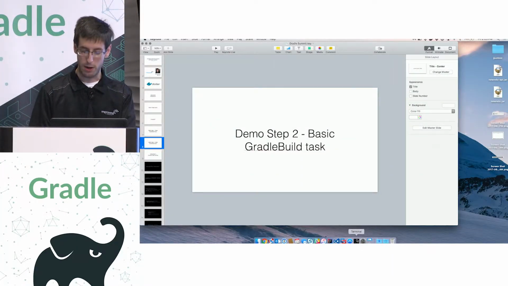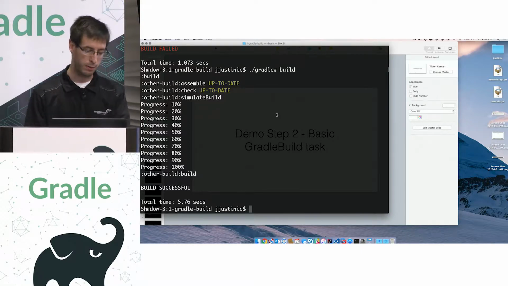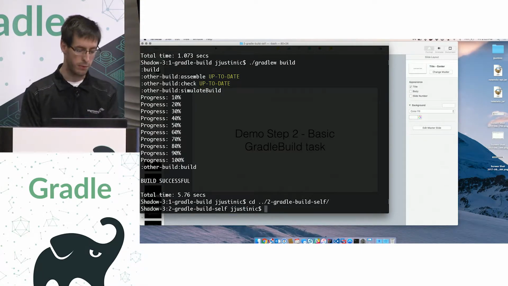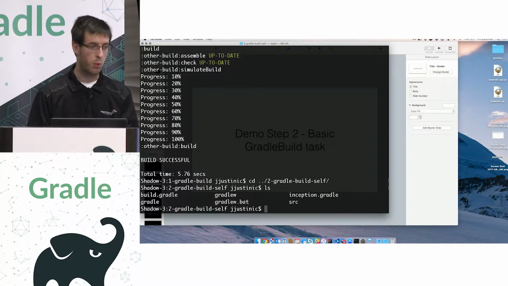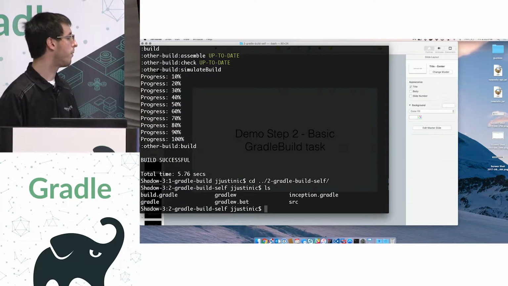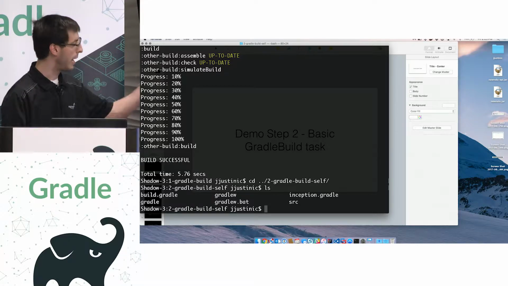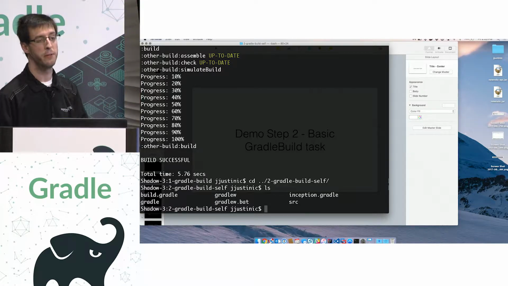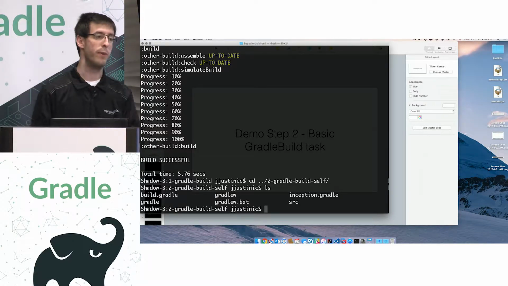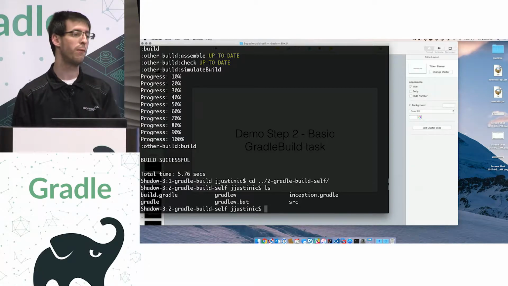So I'm going to go back over to my demo folder over here and switch to the second example. So this one doesn't have that other folder, and it actually has an inception.gradle file there. So that file right now is there just for convenience.